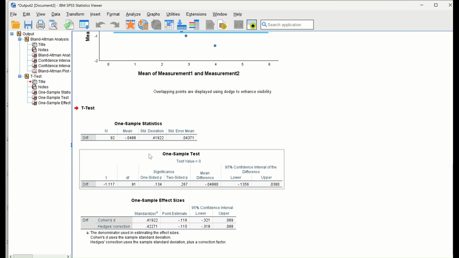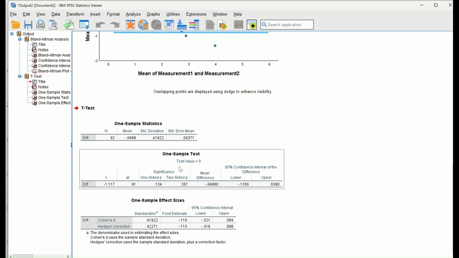The mean and the standard deviation are calculated for the variable difference. The mean is minus 0.048. Moving to the second table, which is one sample t test, what is of concern here is the p-value, the significant value.